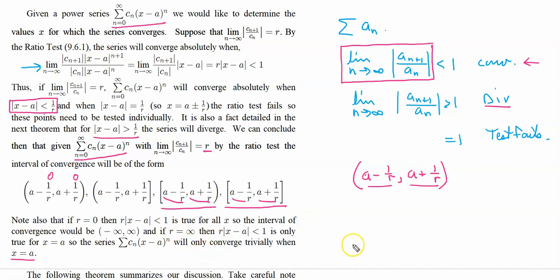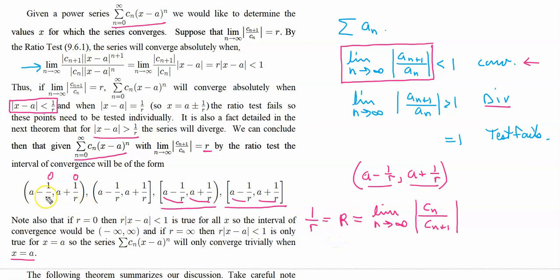Now, in the next theorem, you'll see that the radius of convergence for a power series is actually defined like this. The r in the next theorem is called capital R, is actually defined to be the limit. That's what we define the radius of convergence for a power series to be. You'll notice that that's the reciprocal of this quantity up here. You see, we just flip the numerator and denominator. So this is actually equal to 1 over little r, right?